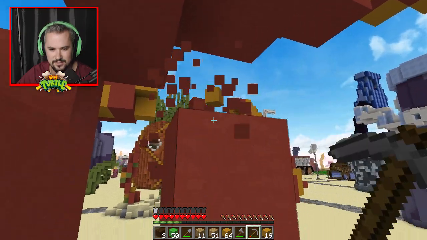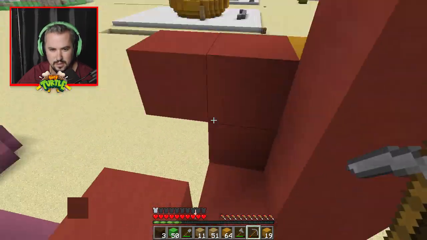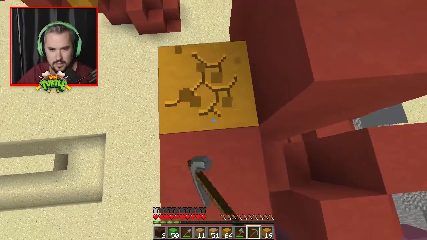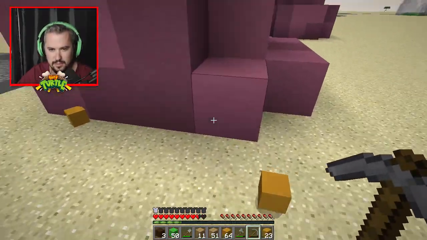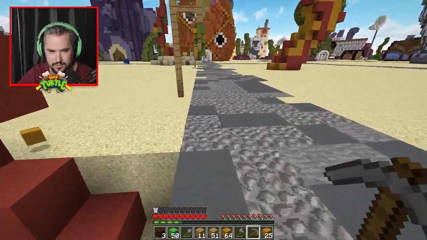All right, let's get down now. I keep misplacing this clay. Get out of here. Give me all the damn blocks. Give me them.